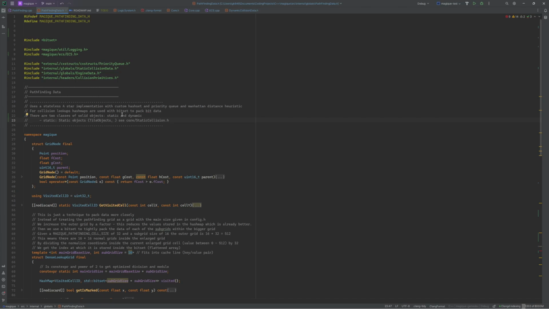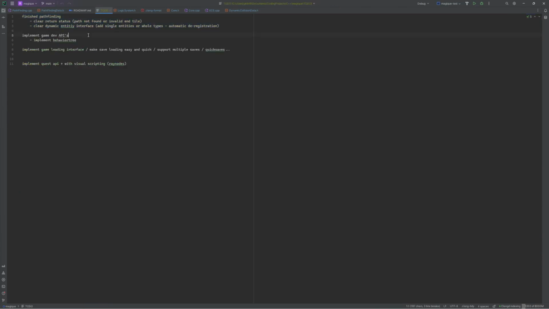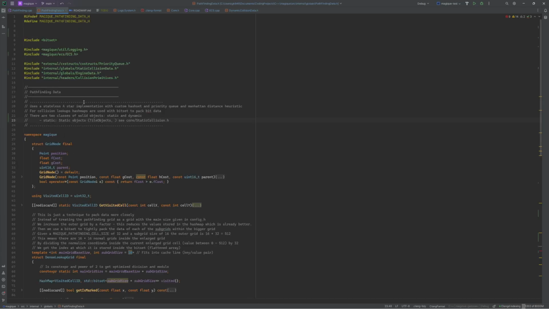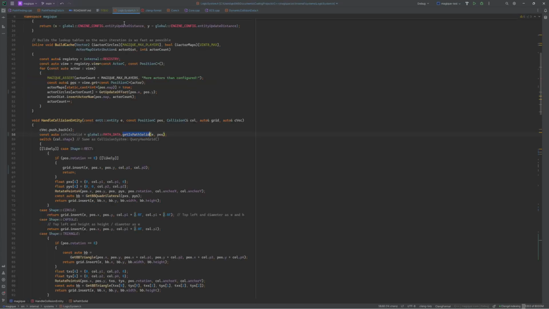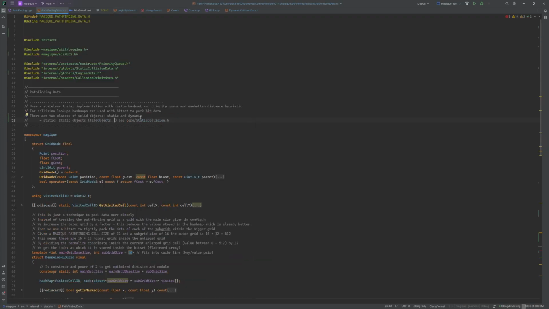And then collision groups I still need to do. But this is rather nice. The collision groups is just implementing them and that's it, just with a bit set, packed bit data.